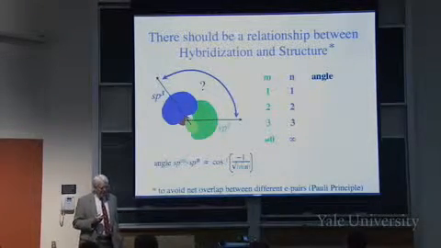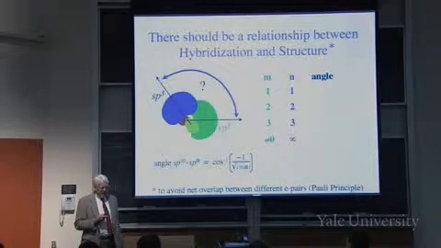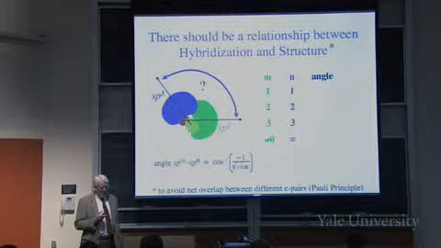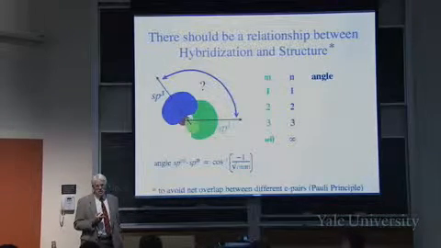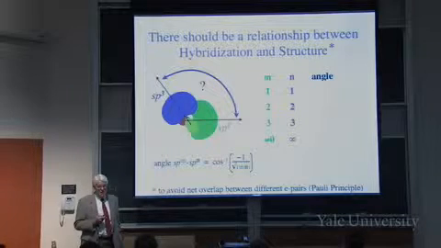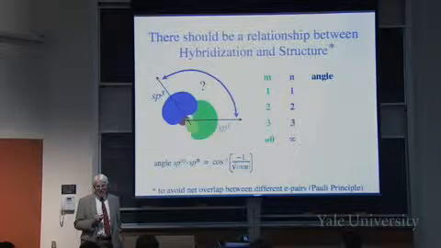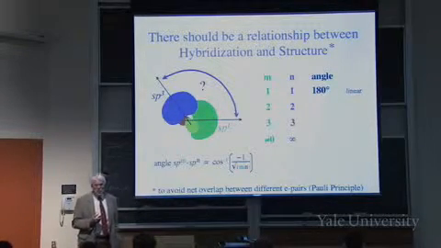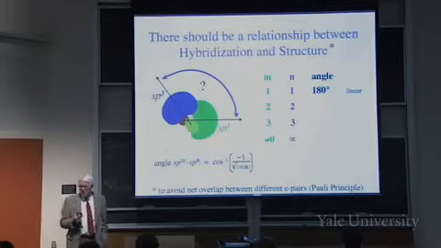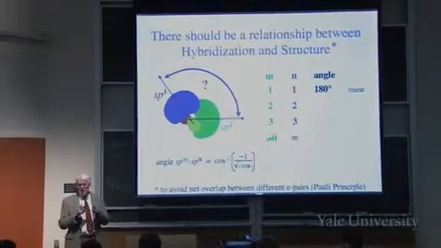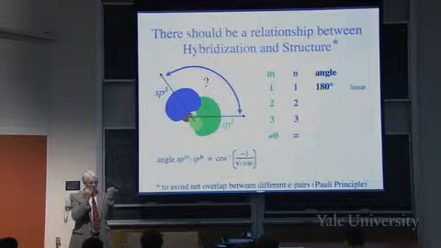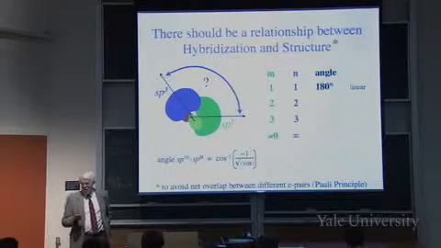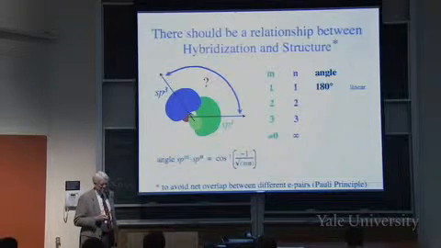Okay, so it's sp1, sp1. m and n are 1. So the denominator is a square root of 1, that's 1. The cosine of the angle is -1. What's the angle? Okay, what angle has cosine of -1? 180, okay, good. So that'll be linear, and you knew that, I bet already. Didn't they teach you that in AP chemistry? That if you have two sp orbitals, they're linear, or if you have bonds that point opposite directions, you use sp hybrids for them. If they didn't, that's true anyhow, okay?